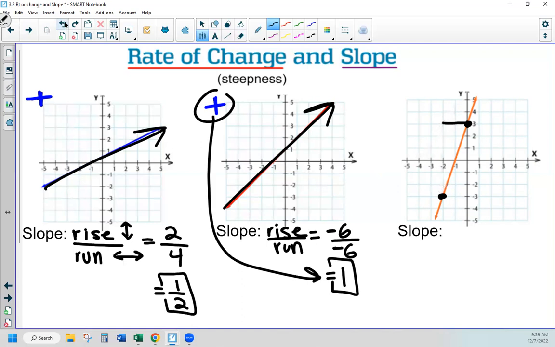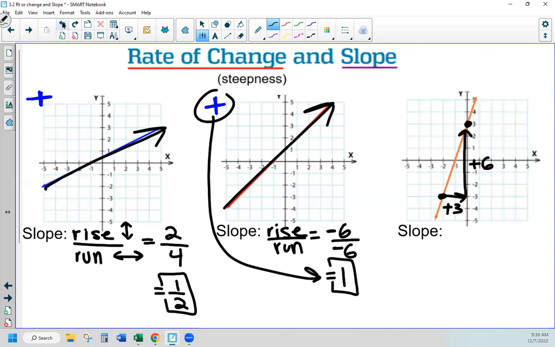You can make that fraction. Or you can say that you need to go to the right 3 right here, and then up 6. Again, up 6, right 3. So it's a positive 3, a positive 6. It is going to be the same.